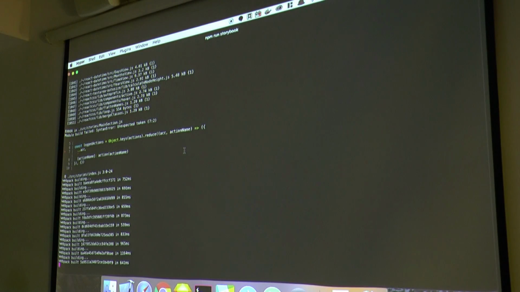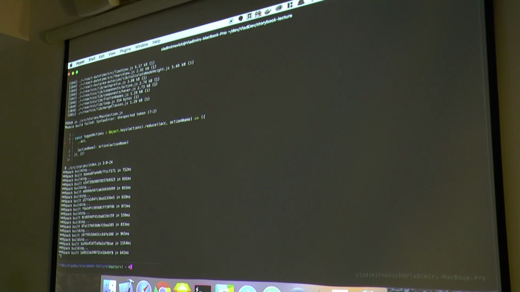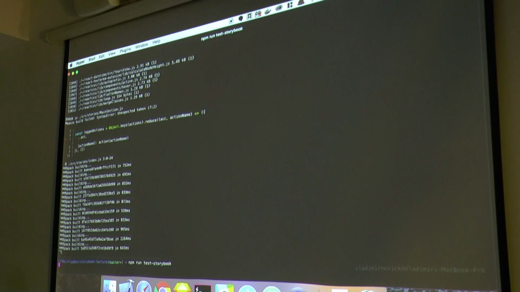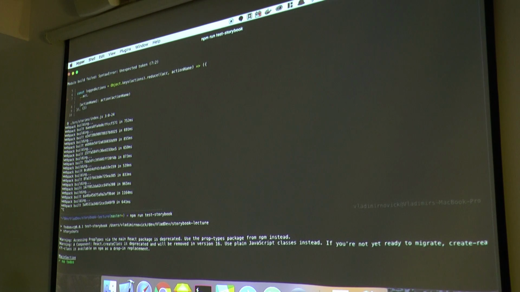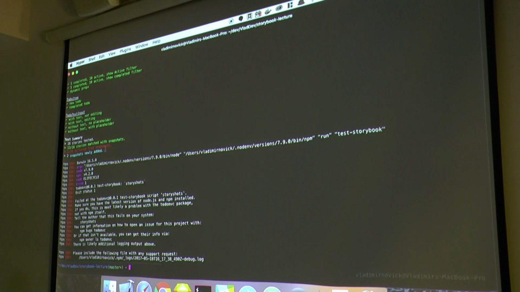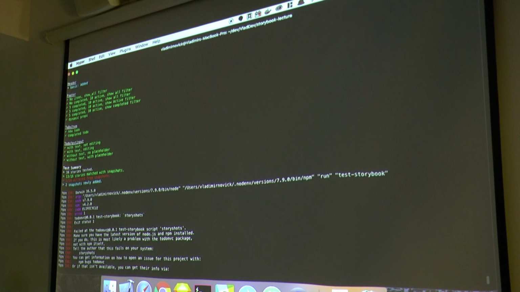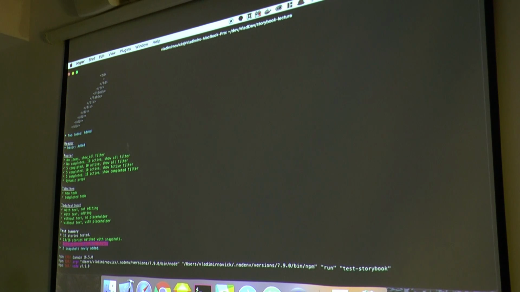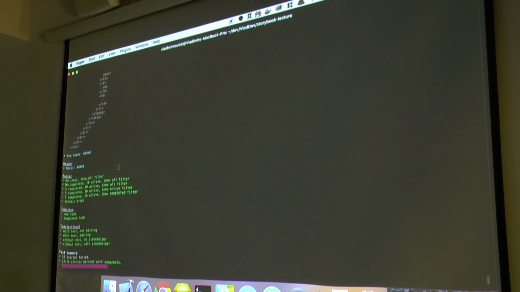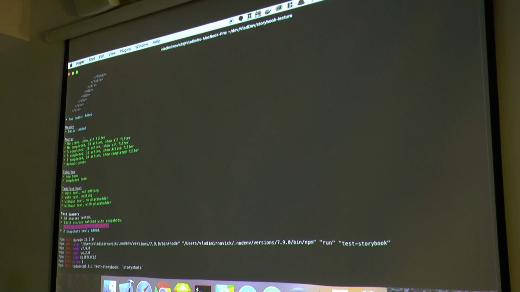So now let's test it. I haven't written any test. I haven't tried any test. Good. Yeah, and you see it failed on one of the tests. You see, we haven't written any test, but Storybook used the StoryShots add-on and generated tests for you based on your Storybook, based on your components.